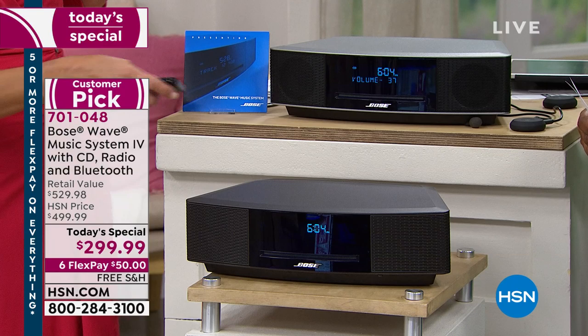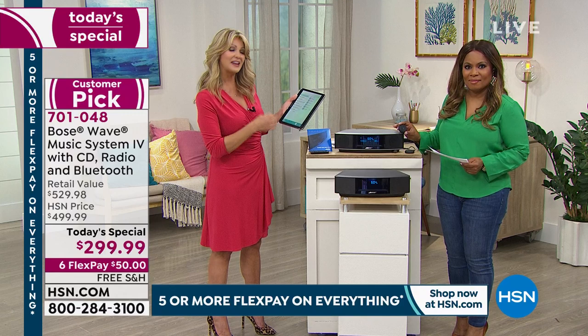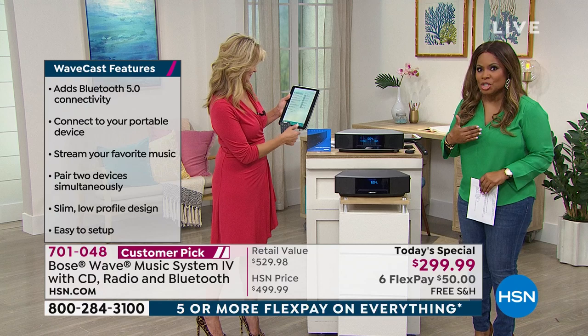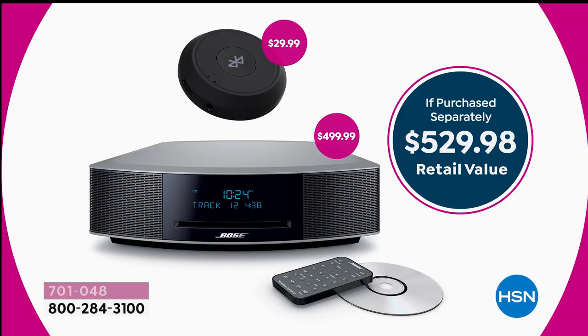You can do that not only with CDs — pull out that entire collection — but also via Bluetooth, wirelessly playing whatever song you want from your phone, whether Android or iPhone, your tablet, or anything that operates via Bluetooth. What makes this value so unique is that the Bluetooth receiver included with the sound system is exclusive to HSN and QVC. Anywhere else you buy this system, you'd still have to buy the Bluetooth receiver separately. We're including everything at the lowest price anywhere.